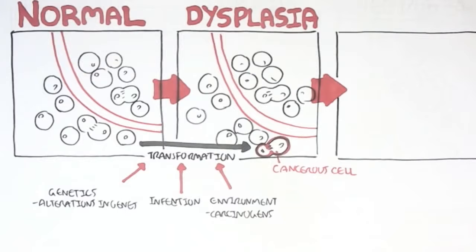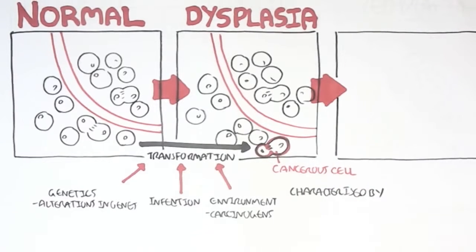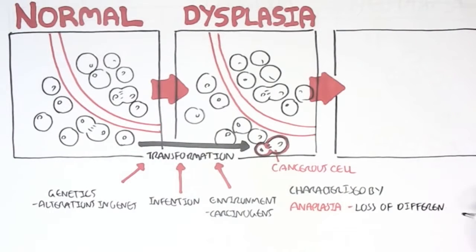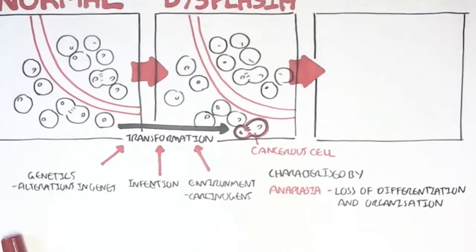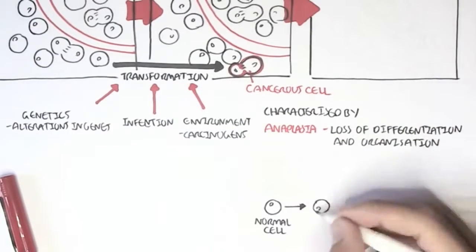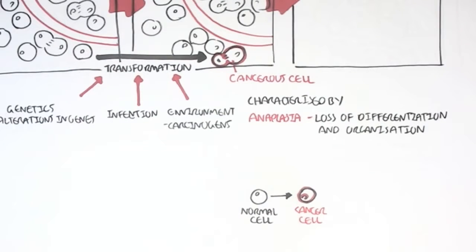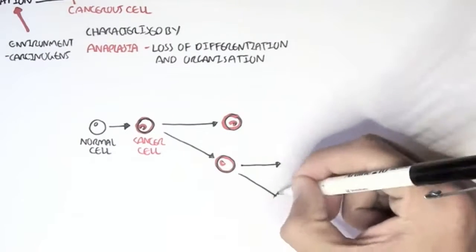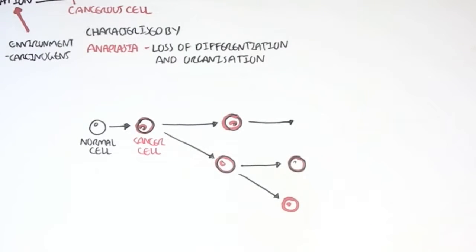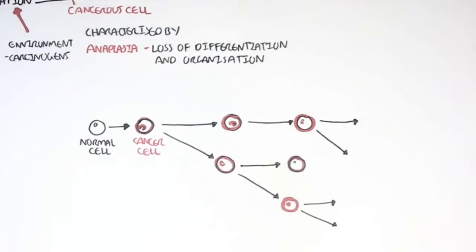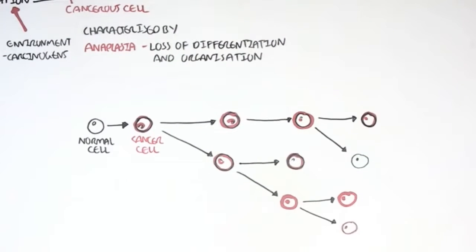Before continuing on, we should know a little bit more about the cancer cells. Just to summarize, cancer cells basically do their own things. Cancer cells are characterized by anaplasia. Anaplasia means loss of differentiation and organization. First of all, if a normal cell becomes a cancer cell through mutation changes, the cancer cell itself can have further mutations, causing it to be different than the previous one. And so you have a variety of cancer cells. They're never the same.